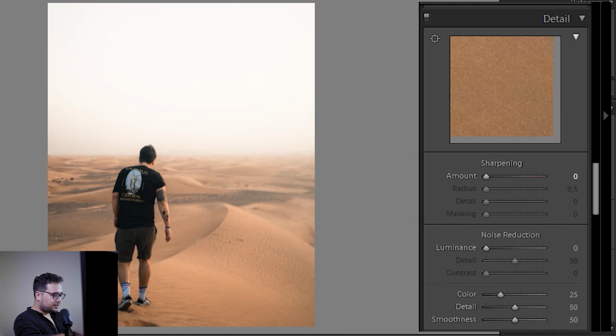What I really do almost every time when I edit a picture in Lightroom, even though it's not a huge crazy difference, but just for the feeling, and also in case you edit big landscape pictures that should be printed out on a huge scale, this is really helpful. Let's say I look for a place where I think the details would come in very handy.